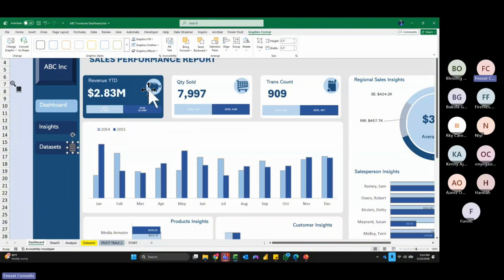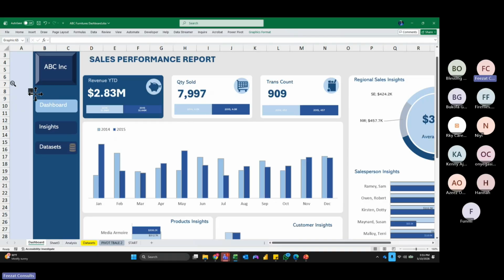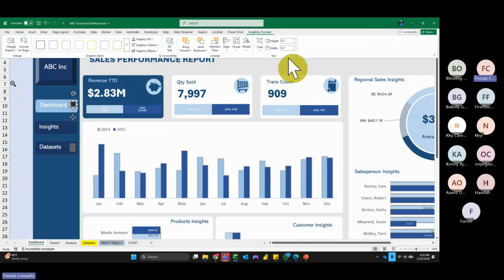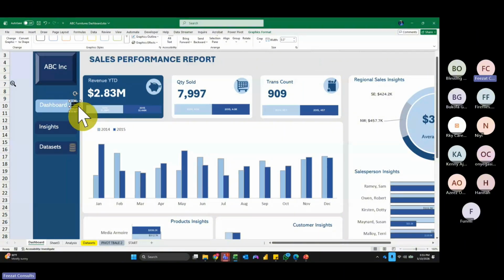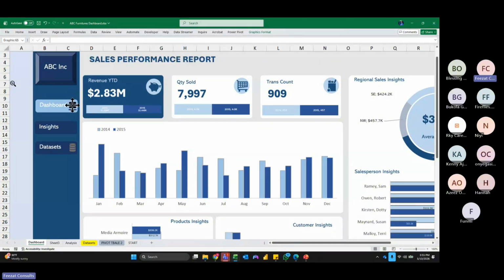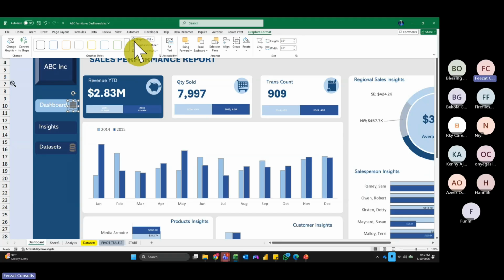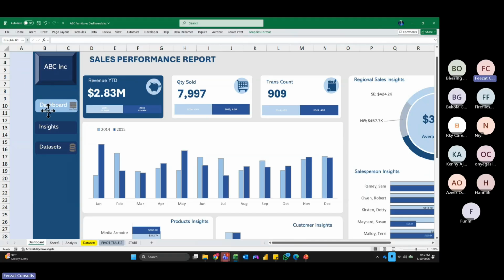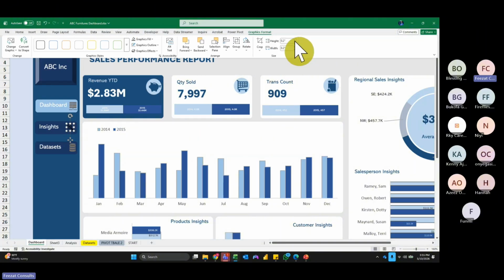Okay, let's just use a generic color like this. So this one is 0.3. This is dashboard. I'm going to go here, put this here. This should be 0.3 as well. Graphics format, same color. And this one, I'll put it right here. 0.3, same color.